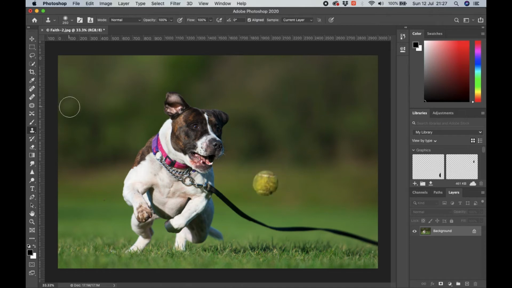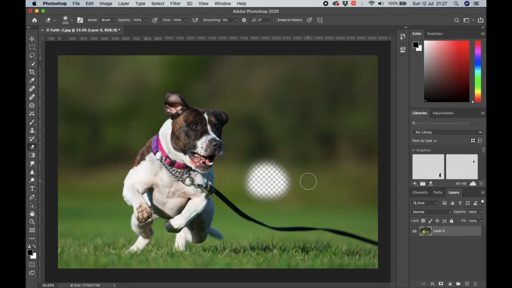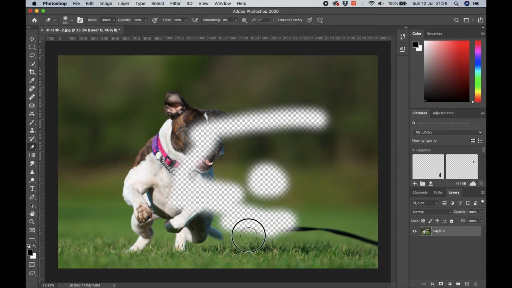Let's do another tool. Let's get the ball back. What about the eraser? So, okay, let's say I wanted to erase. Oh, that's locked again. Now, I can erase it. Now, the thing is, that grey and white checked pattern there means that there's nothing there. We've only got one layer in this file and I've just erased some of it. That means I have literally erased what's there and there's nothing underneath. That's what that checked pattern means.